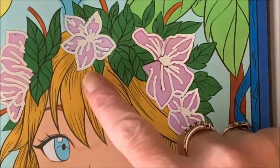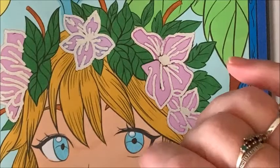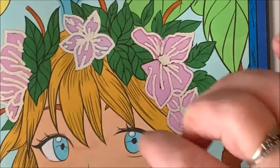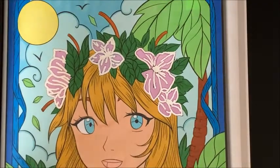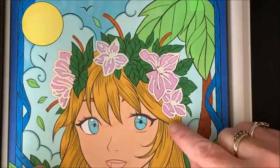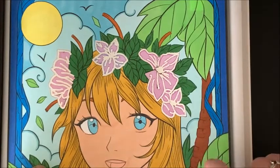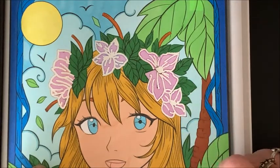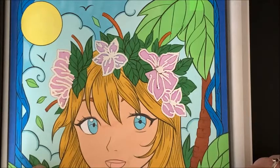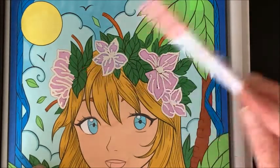But I do wish the color that's on the outside of the metallic was a little bit bigger, and maybe the metallic itself would be a little bit smaller. You know what I mean? Have the metallic line a little bit thinner, and then the color around the outside maybe just a tad thicker, so that you could see the colors more. Because like this, you can't see the color of each individual pen a whole lot.